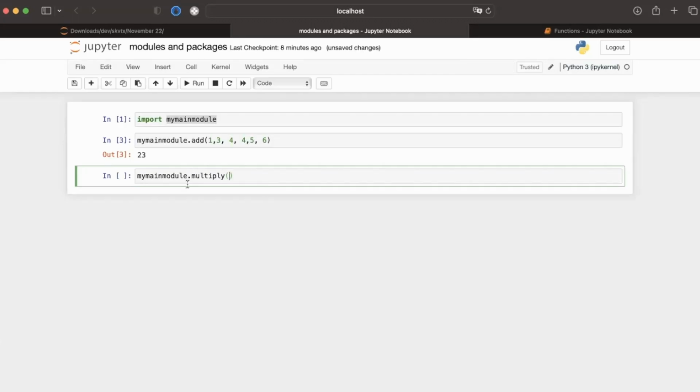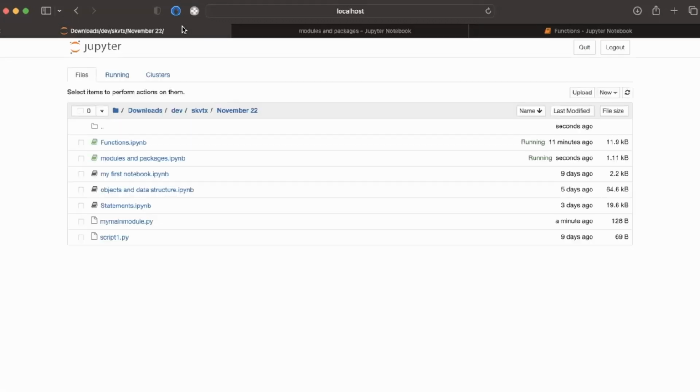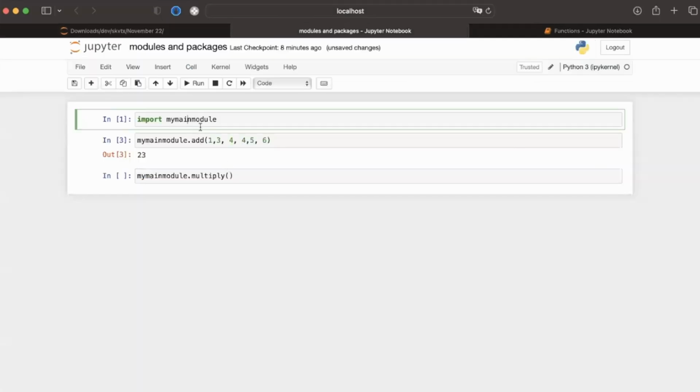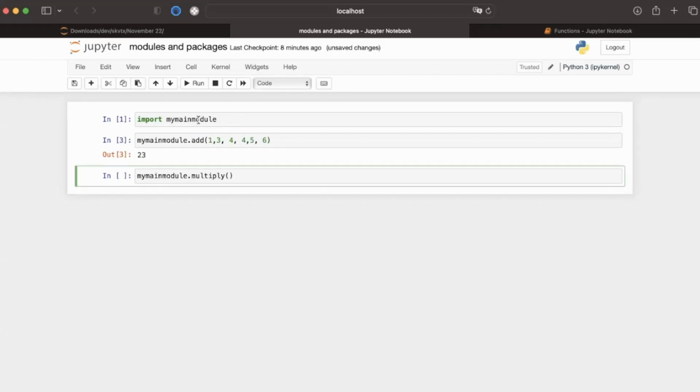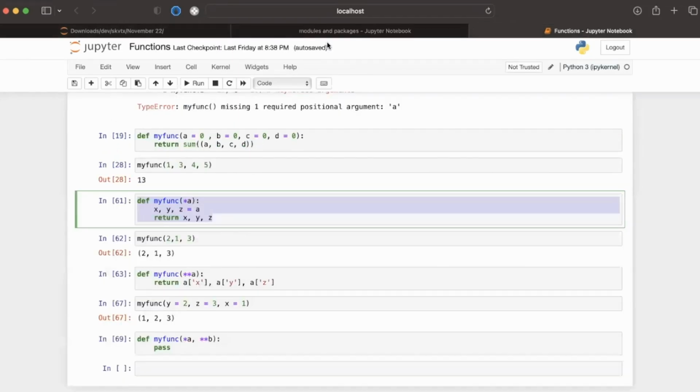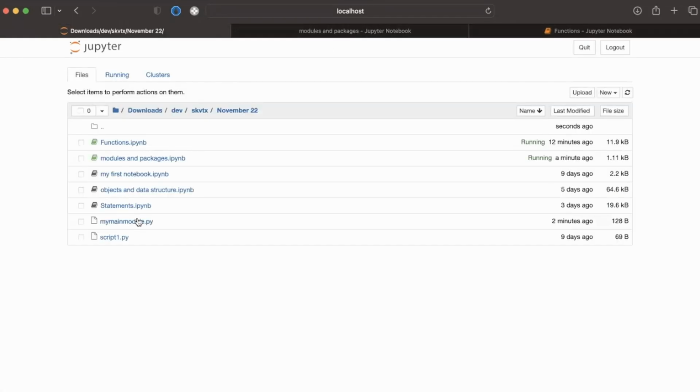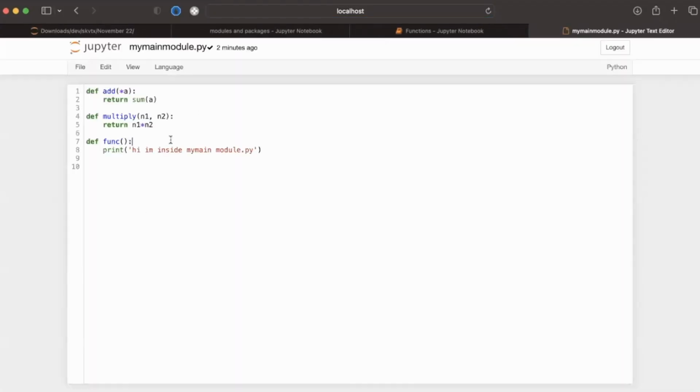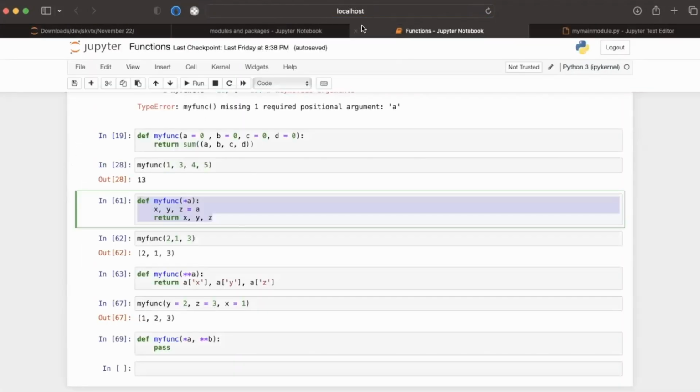So here I'm using the function that is available in my main module.py, but here inside my Jupyter notebook, if you are importing the main module, you will be able to use all of the functions available in that, right? You see how many functions are there. There are three functions, and all of them can be used over there, right?